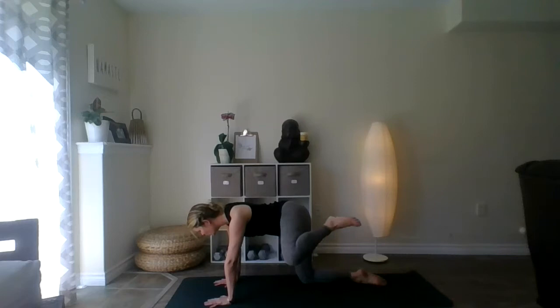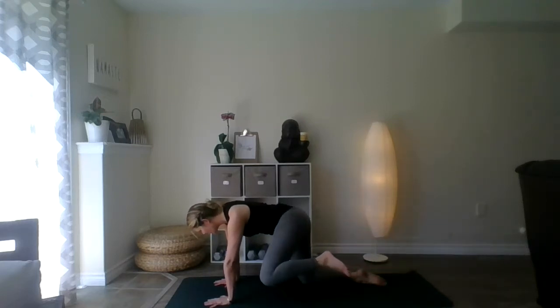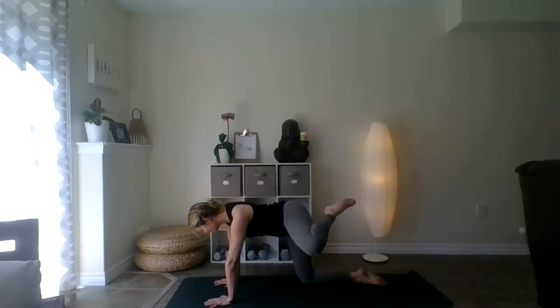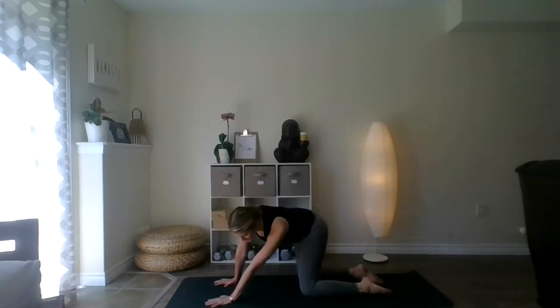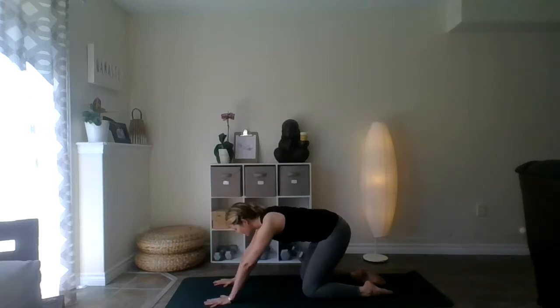that connection to the breath. And engaging the core so you're not dumping down. One more. Awesome. All right, back to center. Feel free to bump those hips from side to side a little bit. Notice how one hip might feel a little looser than the other now.